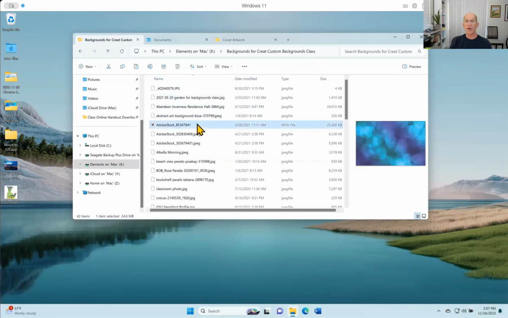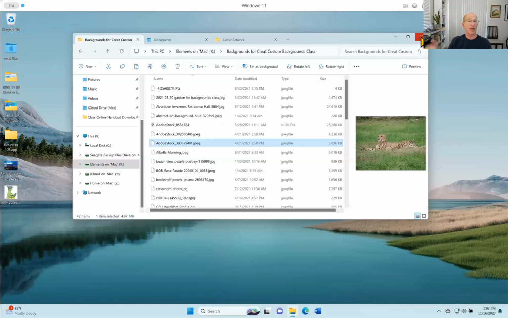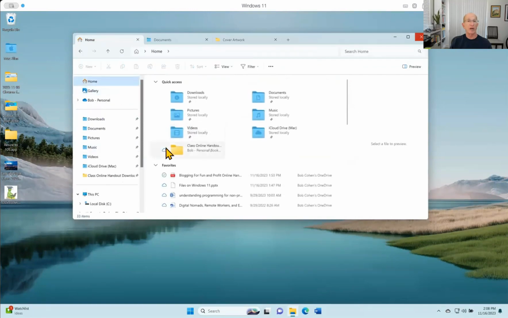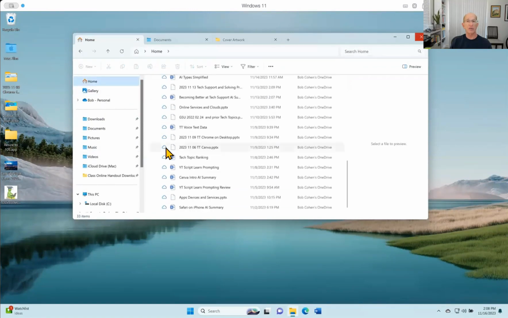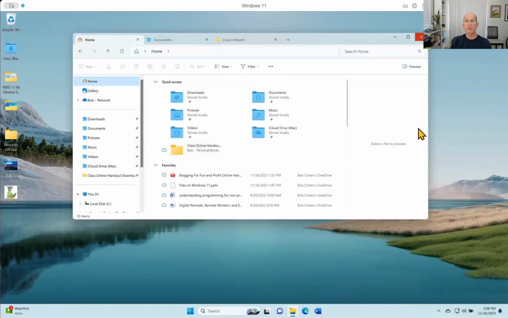So just different files that are available for me to access and use whenever I want to. And I can keep them on an external drive, or I can keep them on my C drive, or local drive. I can keep them in the cloud. And obviously, again, when I go to home, I have access to most everything that I want to get to. It'll show me quickly what's available.